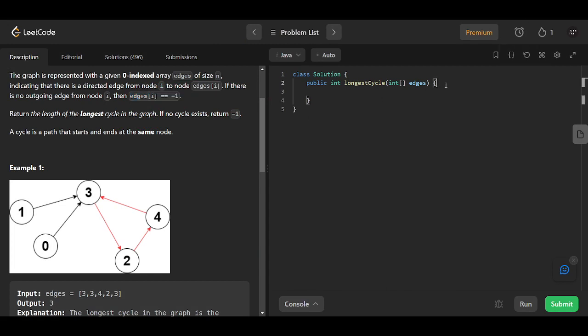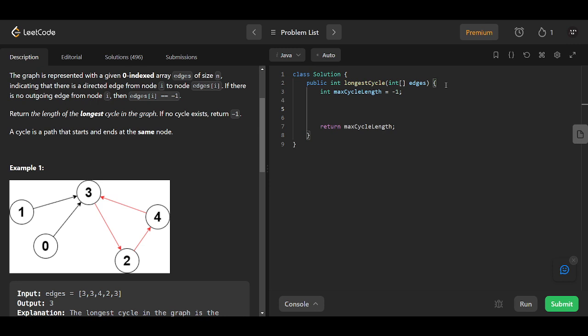All right, so we want to do a DFS, we want to find the longest cycle, and if there's no cycle found, return -1. So int maxCycleLength starts as -1, and we have to return maxCycleLength. That's fine.